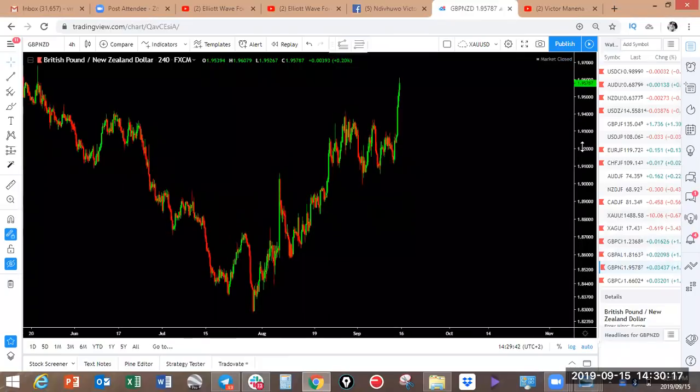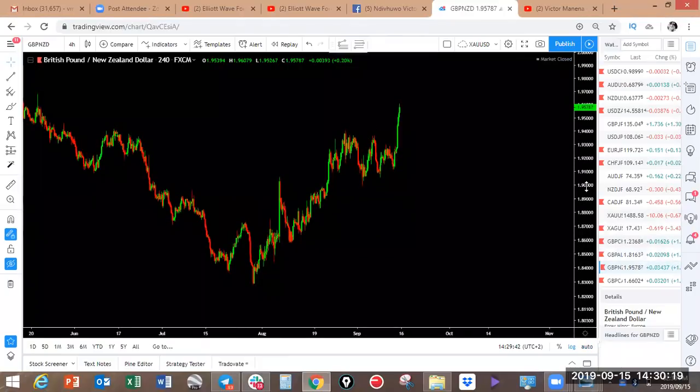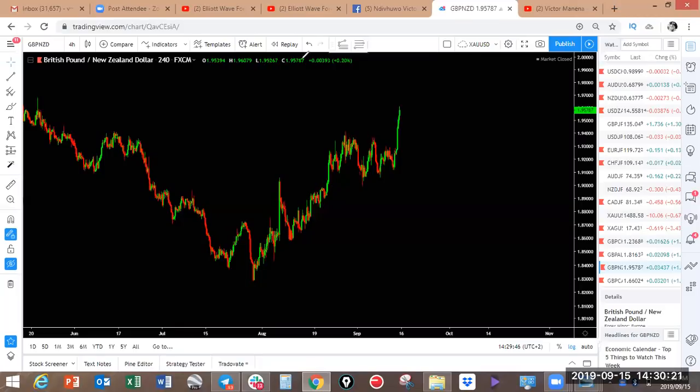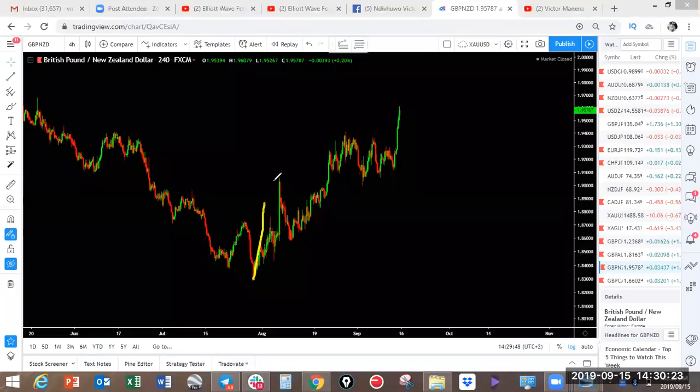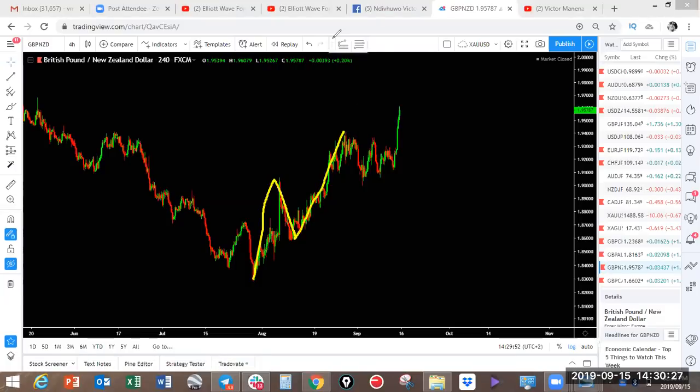Pound New Zealand, the same. You've got a nice pulsing move to the upside, has made a 3-wave move up and a pullback. This is the 3-wave move to the upside. You see the spike up, pull back, and then move up. Now, after that, you get a clear corrective structure here, regular flat. Now, what you have here is a resumption of the move to the upside.